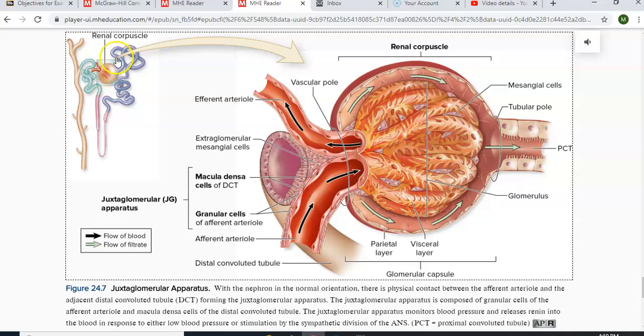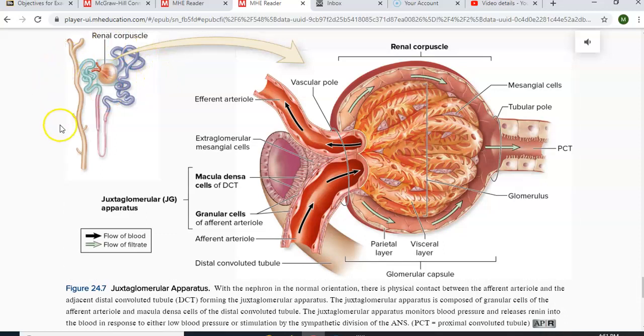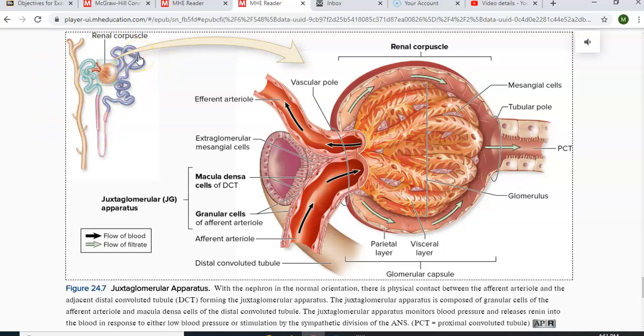So we're going to look at the glomerulus or renal corpuscle. That was the whole thing, which included the glomerulus and the Bowman's capsule and the capsular space. So the nephron really has two parts. The renal corpuscle we consider one part, and then all the tubes, which are the proximal convoluted tubule, the loop of Henle, distal convoluted tubule, and collecting tubules and ducts, are the tubule portion of each nephron.